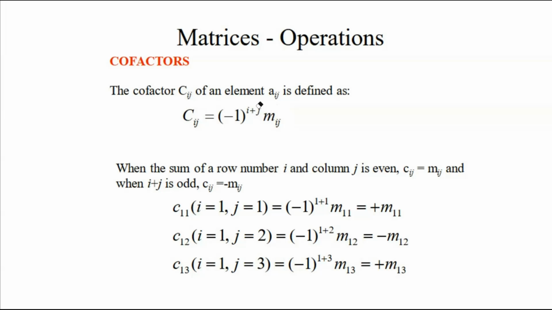Right? And that will show you that usually, if you were to find the cofactor of the first element in the first row, the second element in the second row, and the third element in the third row, what you want to notice here is the sign: plus, minus, plus.